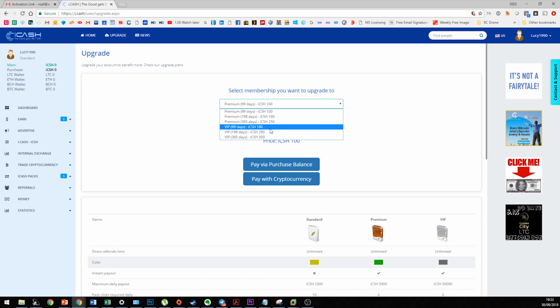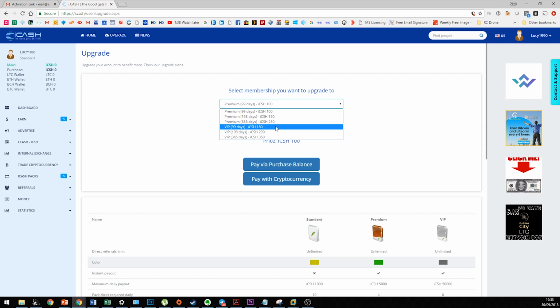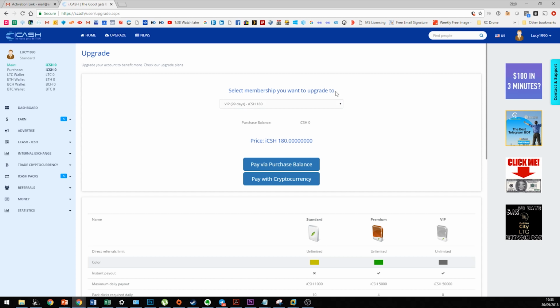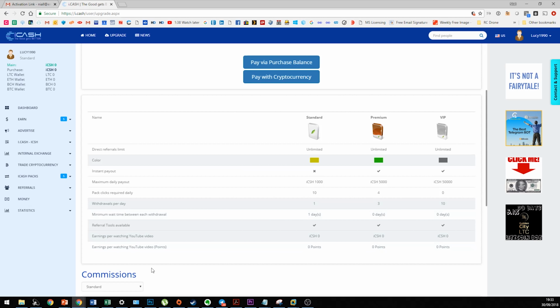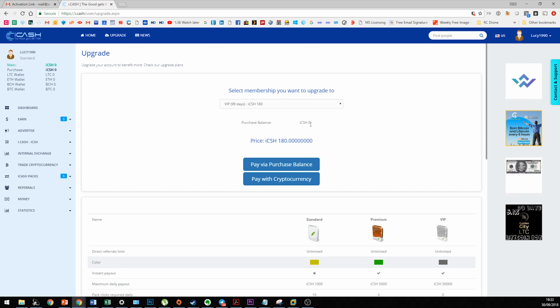So it would be 80 coins if you went to that first and then you went to that. You'd just pay the difference, which is cool. I like that. So that's pretty much the differences between the accounts, and I hope that's cleared up most of the questions on registering and what these wallets are for, and what the memberships are.